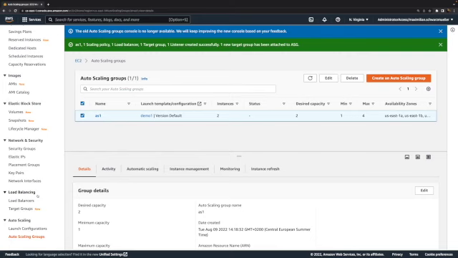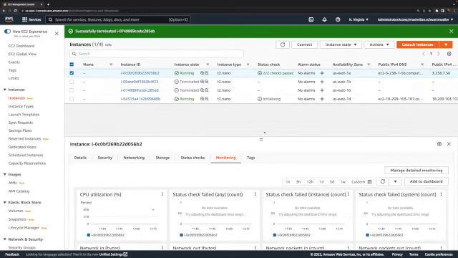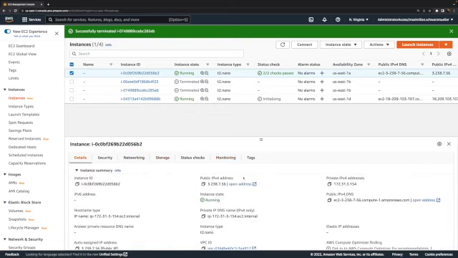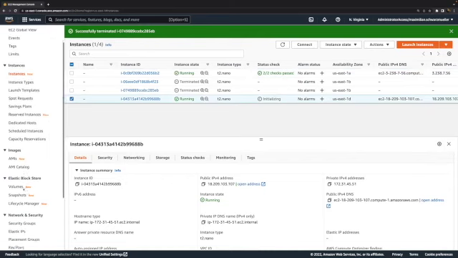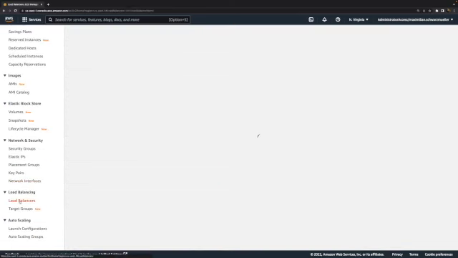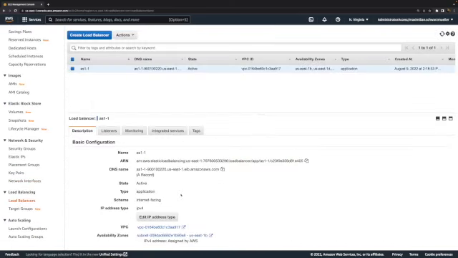How do we now send requests to those instances though? Well, not by using the automatically assigned IP addresses or DNS names of the individual instances, but instead by using the load balancer. That's why we created an internet-facing load balancer. Here it is.